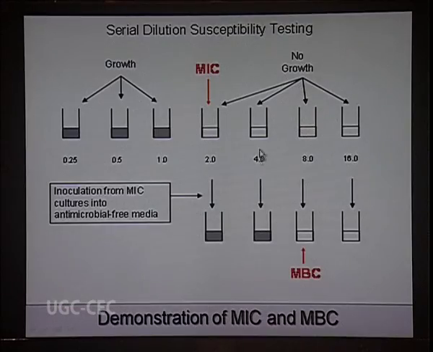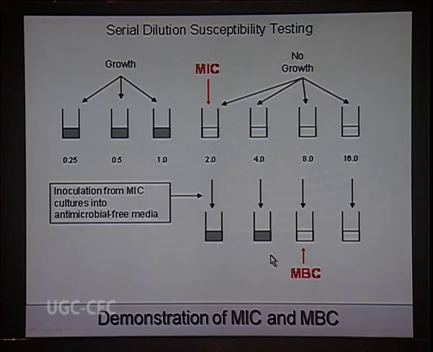It is found that in the case of MIC, if it blocks the growth of the microorganism, and the organism is then transferred to fresh medium without antibiotic, they will again be able to grow, until MBC is reached. After MBC, the microorganism is totally unable to grow. Perhaps that is the reason why a half dose of antibiotic is more dangerous. Absolutely, sir. So we have to keep the proper dose of antibiotic at all times.